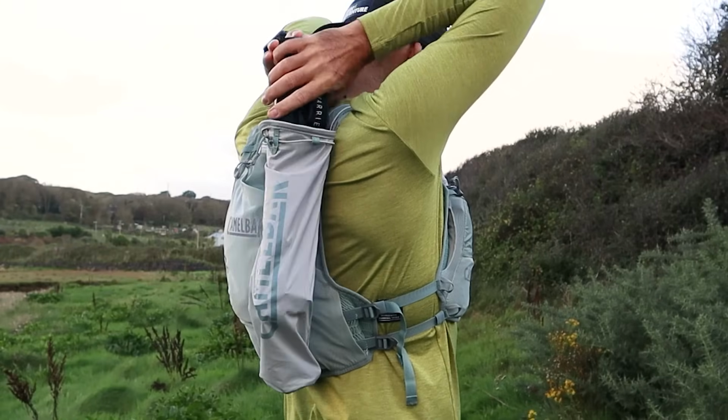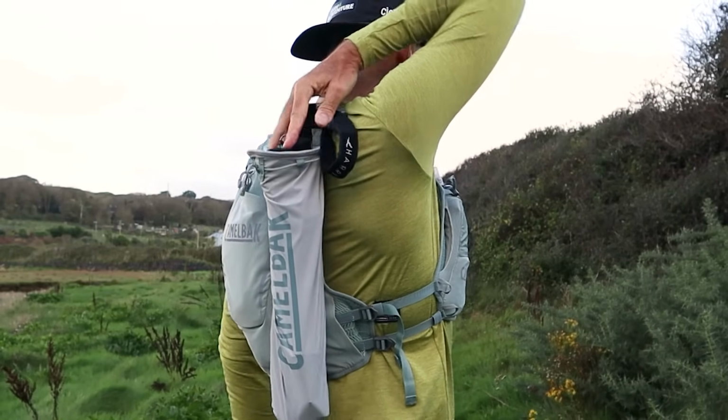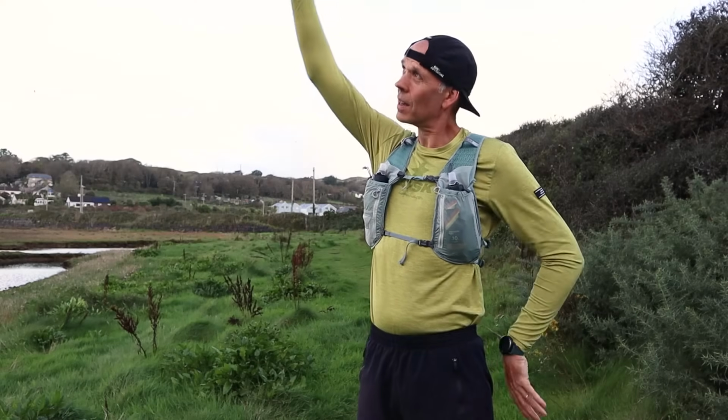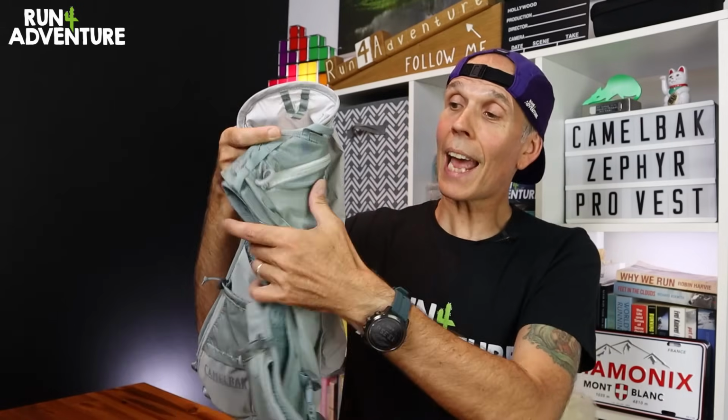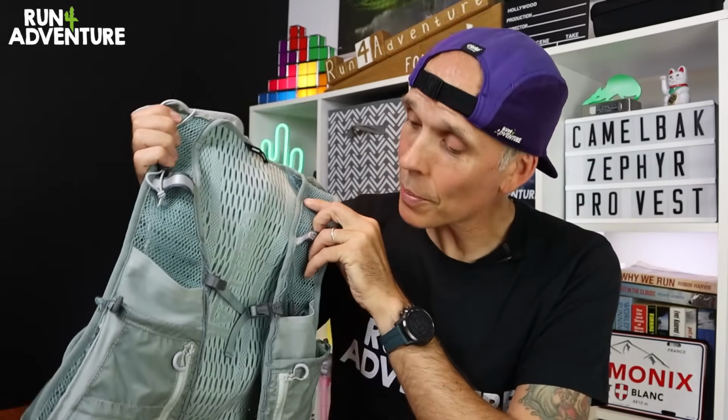And lastly, it's got a much bigger opening, so it's really easy for me to stow away my poles or to take them out while I'm running. It really has been a well thought through pole carrying quiver. So there's definitely been some standout features when it comes to the Zephyr Pro, but there's also a few things I'm not so sure about.